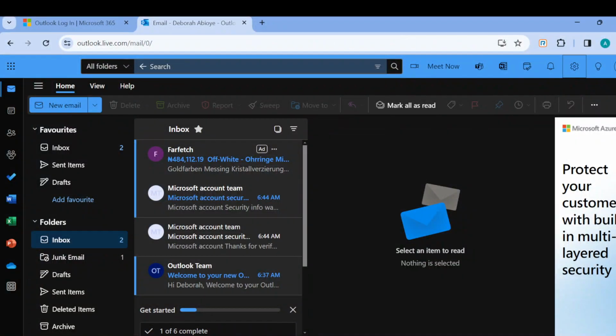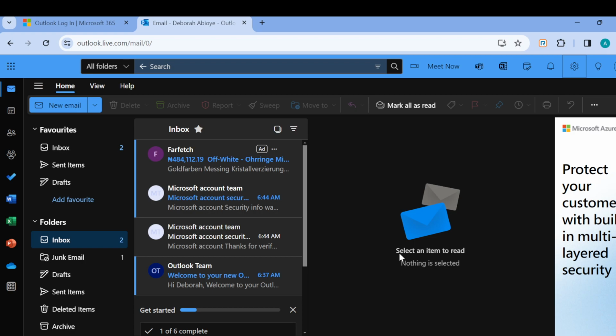How to change Outlook background color. Hi guys, welcome to today's tutorial. In this tutorial, I'll teach you how you can change Outlook background color. So you can see that once you see my Outlook, the background color is dark, right? Now, if yours is white and you're thinking of how you can change it, or if it's dark and you're thinking of how you can change it, I'll show you. Watch this video to the end.